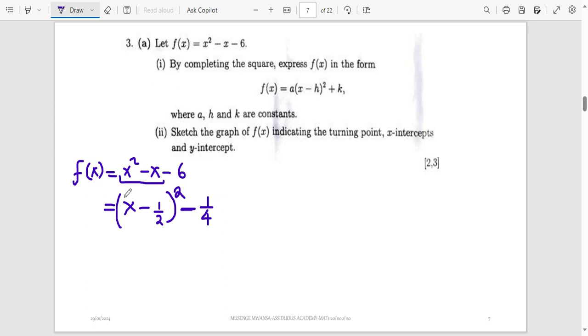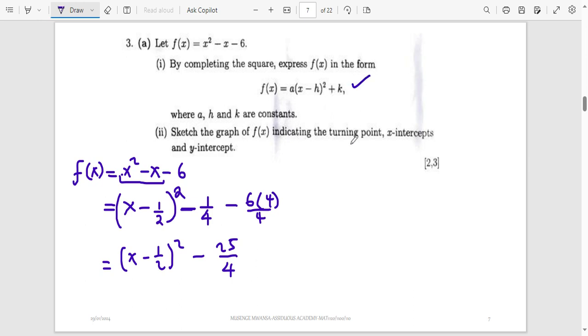The whole of this term here is the same as this term from x squared minus x. It's the same as that term. At the end, you also have a minus 6. So this will be x minus 1 over 2 squared, negative 1 over 4 minus 6. To simplify things, put a 4 on top. Also put a 4 down. I've not changed anything. It's just easier to work with the same denominator. So just say negative 1 minus 24. That would be a 25. And then the common denominator is a 4. So I've completed the square already. I've written it in this form.